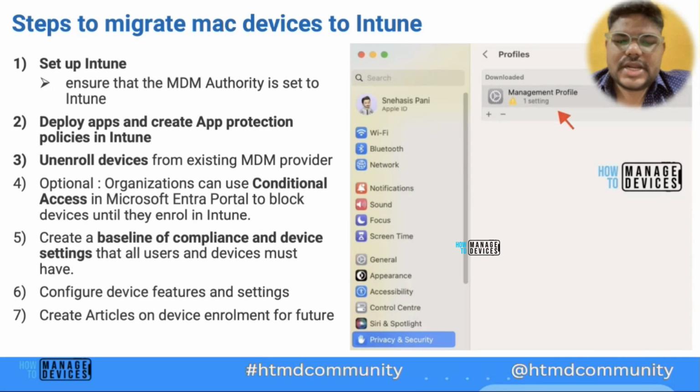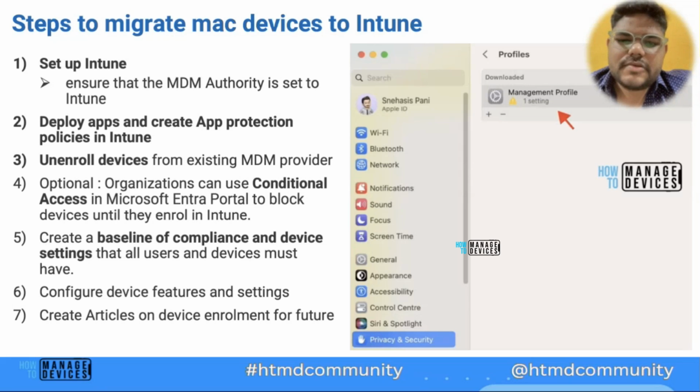if this is necessary. Let's say if any user tries to enroll their personal device, then they should not be able to copy-paste any data from the organizational environment, or do any screen recording or screenshots. That is a kind of data prevention technology. Okay, we can add that using app protection policies. Then we can unenroll the devices from the existing MDM to enroll them in Intune. So first, you need to unenroll, because two MDM solutions can't exist on one device at one time.